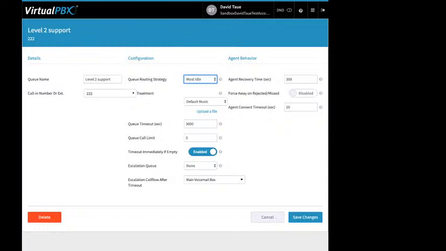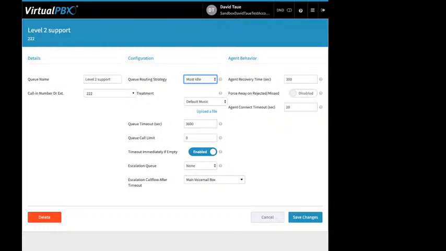Queue configuration, you've got different routing strategies. Unfortunately, the pull down is not working, but this one is set to most idle, meaning whoever of my staff members has been waiting the longest for a call gets the next call that comes in. They also have round robin, which basically equals out over time. You've got ring all, where everyone's phone rings until someone picks up. You have most or least offered. Say you have a couple staff members logged in, Bob and Mary. Bob's been offered 20 calls, Mary's been offered 5 calls. The next call that comes in goes to Mary because she's had the least amount of offered calls.